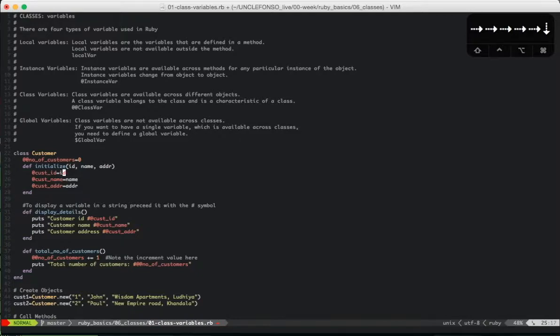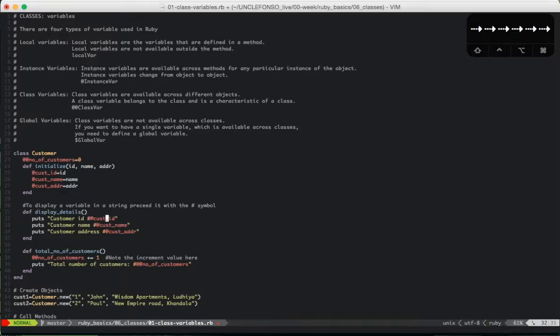And when it receives them, it's going to assign them to an instance variable, so that these values will exist within this instance, right? We've got another method, display details, and it's just going to put out 3 lines here.